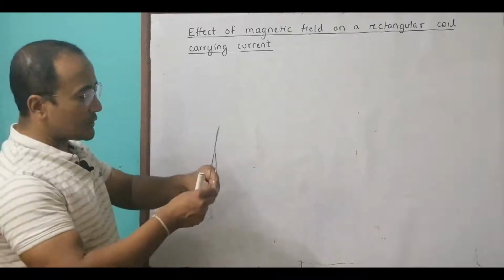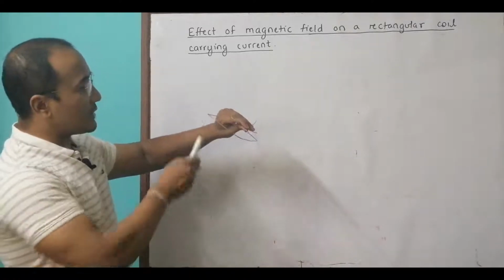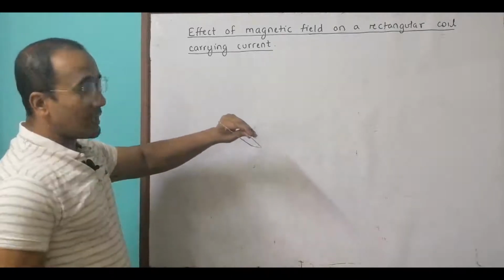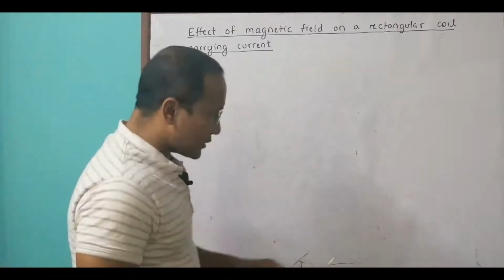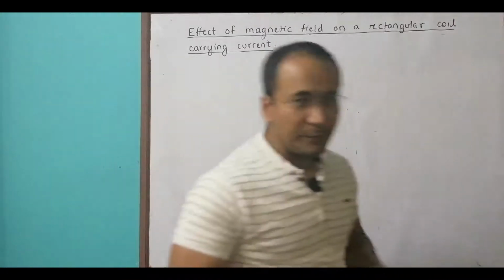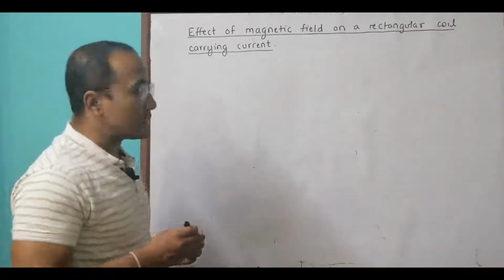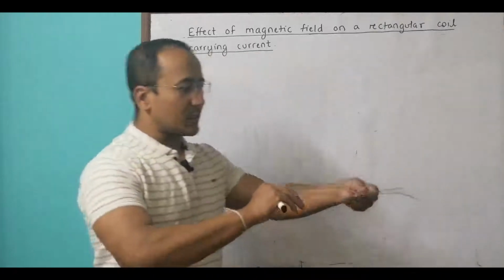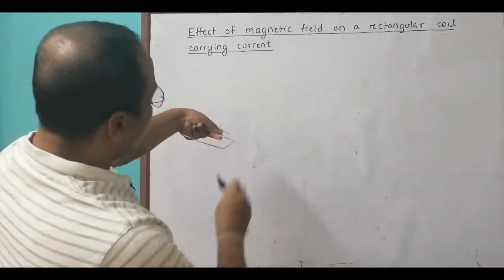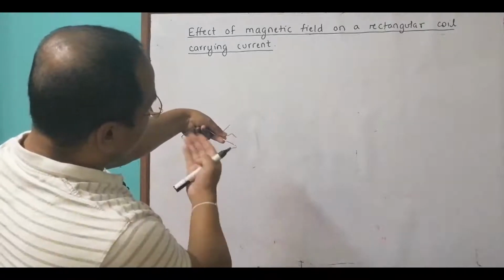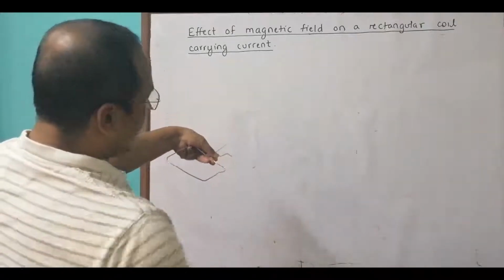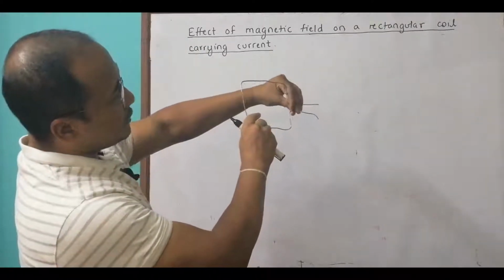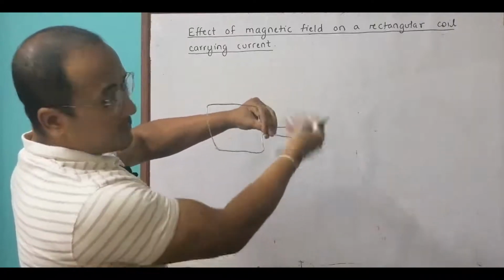If I place a rectangular coil like this, allow current like this, and apply a magnetic field like this, what will happen? For that, let me draw diagrams, and I'll have two types of diagrams. One is a 3D diagram, where I'm watching at this angle, so I can see this in front and this in the back. In the other case, I'll see a direct view, so that I can see this but nothing backward.